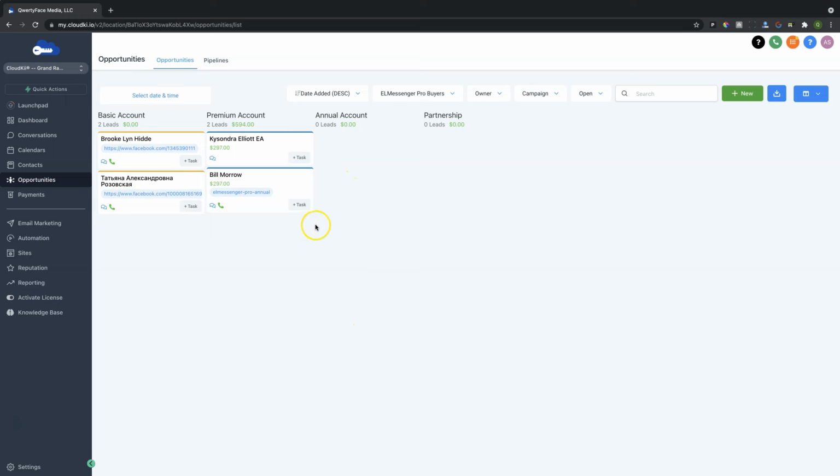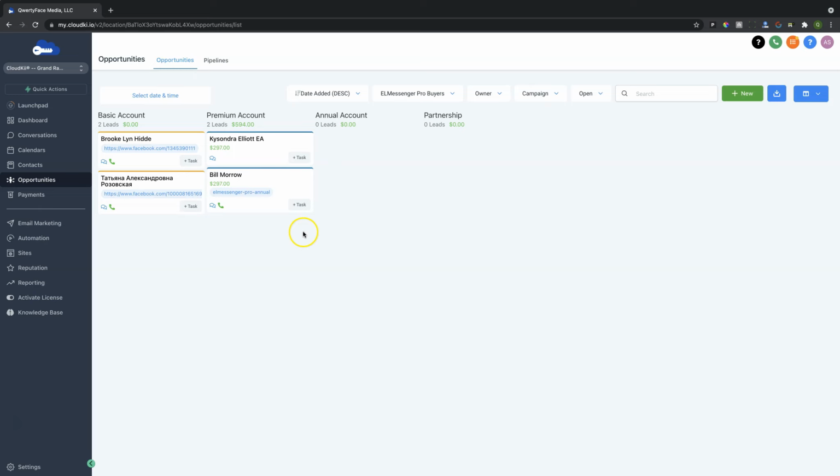How powerful is that? A person interacts with a post, you send them a text message, maybe you send them an email for them interacting with that post, or if you become a fresh new contact with that person, you give them a free basic account to ELMessenger Pro, you collect their email address and you start moving them through these pipelines. That gives you so much potential flexibility, the ability for you to easily go onto Facebook, identify your target audience and move them through campaigns automatically without having to leave the Facebook Messenger.